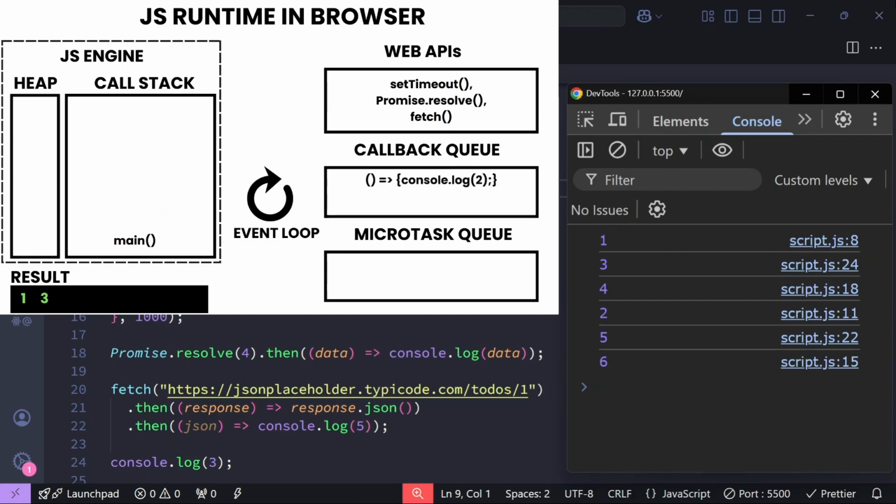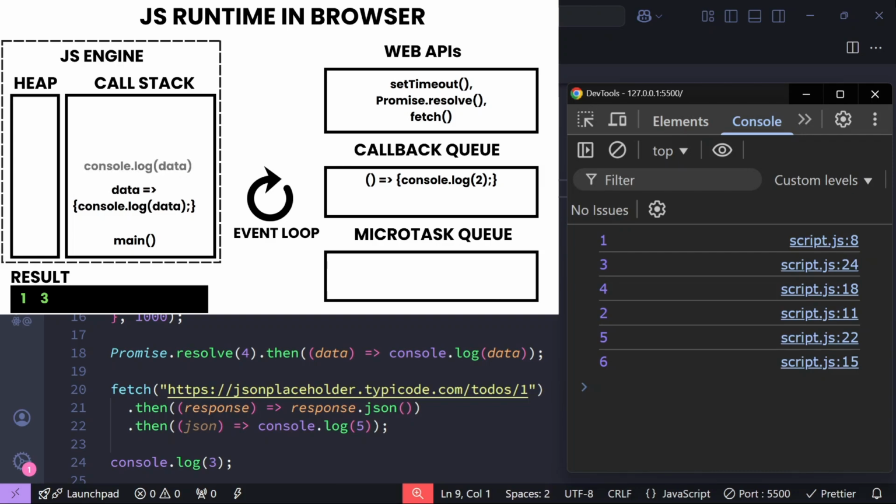With the setTimeout of 0 second delay time, its callback will be pushed into the callback queue, and the promise callback function from the web API will also be pushed into the microtask queue. Because the event loop prioritizes the callback function in the microtask queue over the callback queue at the same time, it will get the callback function in the microtask queue and put it into the call stack to execute.